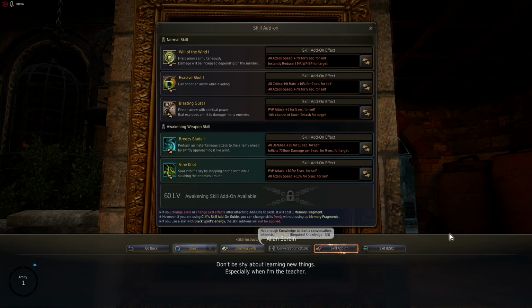Alright guys, so here are the add-ons and what I have changed. As you can see, Will of the Wind, attack speed 7%, instantly reduce mana to target. Now this one is actually pretty shit. I'm actually going to swap this. I don't think I can right now because I don't have a memory fragment. If I had a memory fragment, I would swap it, but this was one I was testing just to see how effective it was.